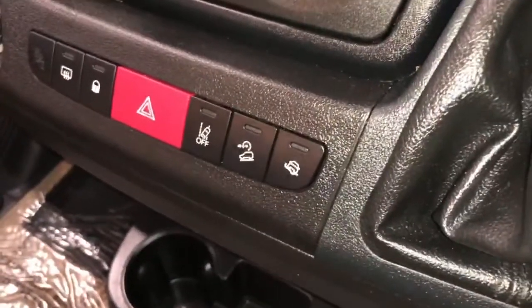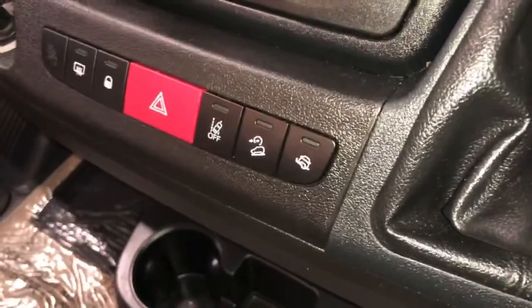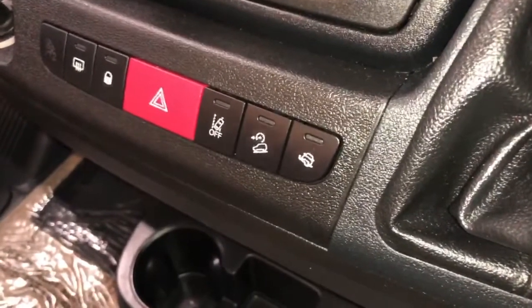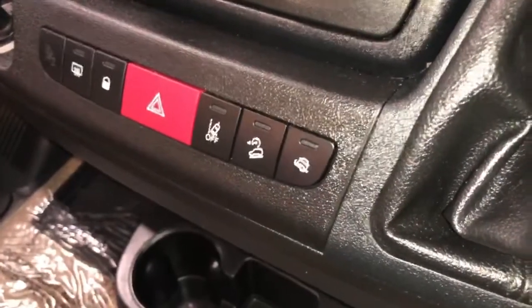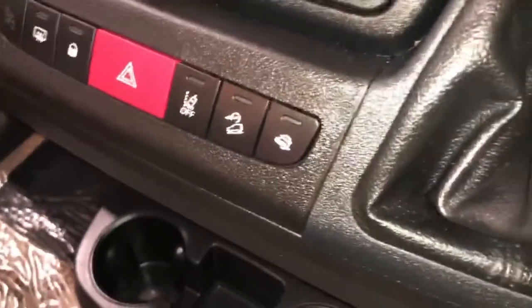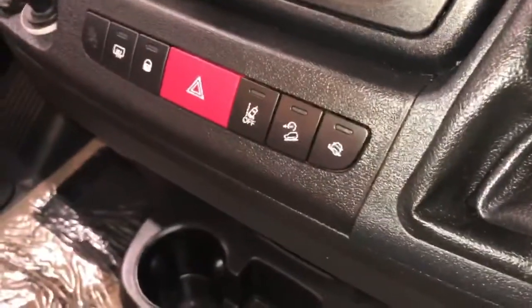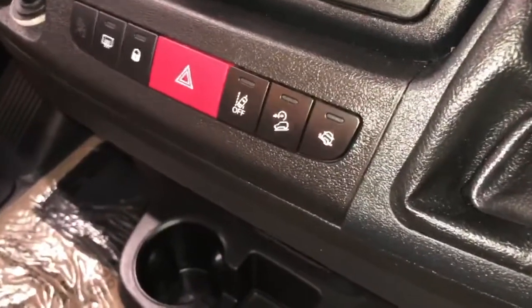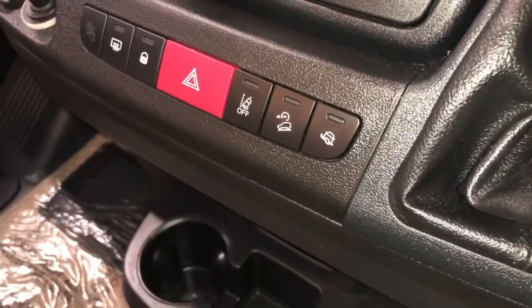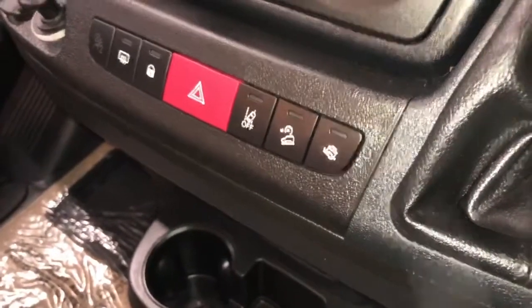So in those instances where you are on low traction terrain, such as a muddy field or icy patches or anything like that, enabling this will ensure that if you do end up with a drive wheel slipping and wheel spinning, this system will stop that wheel from getting any power if it encounters such a condition and transmit it to the good wheel, hopefully allowing you to continue moving forward under decent power and getting out of trouble. So those are those three buttons.